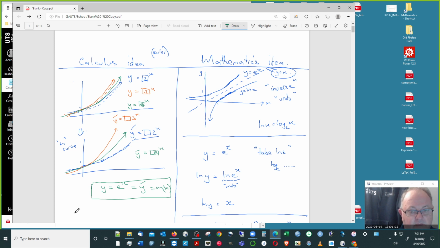So this is why there's a bit of a gap between students and this idea of, wow, we love e to the x. E to the x has got this massive thing that it can do with ln. It's an undo. But then it's also the easiest calculus that we can do.